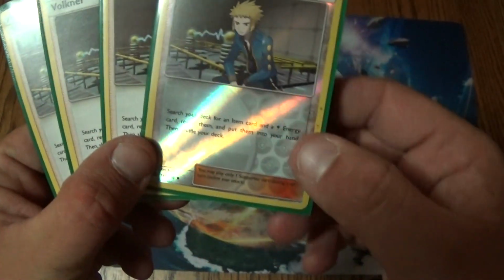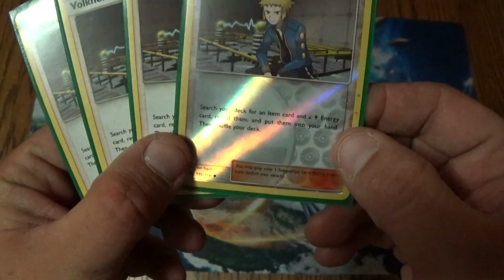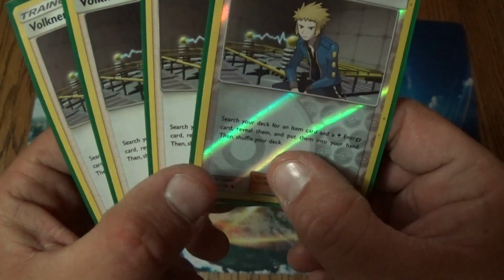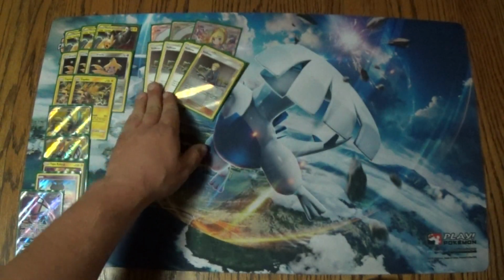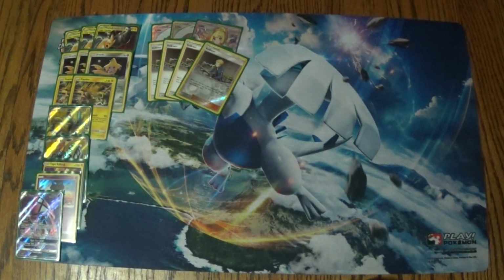In case y'all don't know what it does, you get to search your deck for an item card and an electric energy, reveal them and add them to your hand, then shuffle your deck. Volkner's a very, very powerful card, and probably the reason I play 4 of them is because it just has so much utility in this deck. You can grab Choice Band, electric energy, you can grab Escape Board, you can grab Electro Power, anything you need to finish off your opponent.